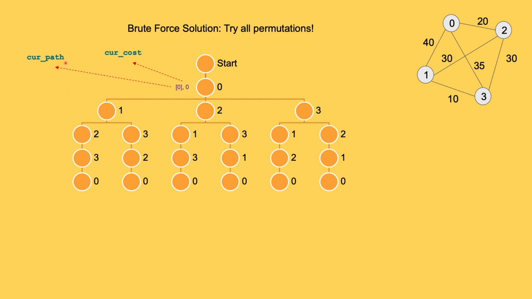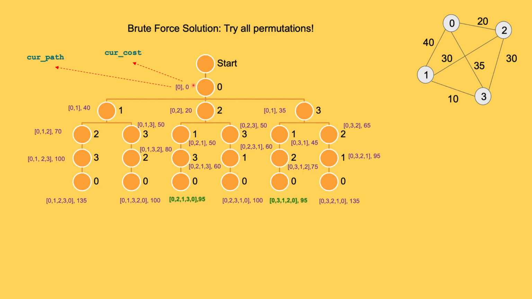We introduce two auxiliary variables, one called current path, which is similar to the current result that we saw before. It's a vector that holds the value of all the nodes that we have seen so far. And the other is the current cost, which holds the cost of the path so far. So when we start, the cost of the path is 0, and the current path is a vector that has only element 0. As we go down and do our DFS, we update these two variables.